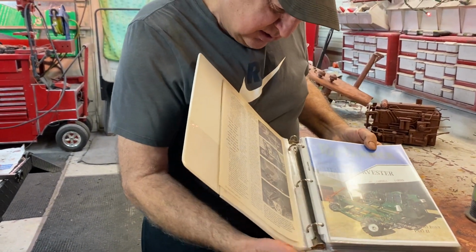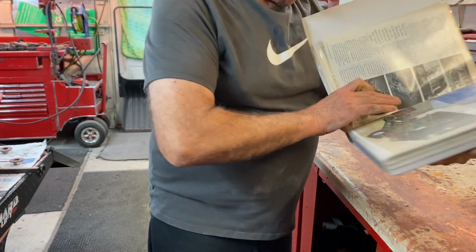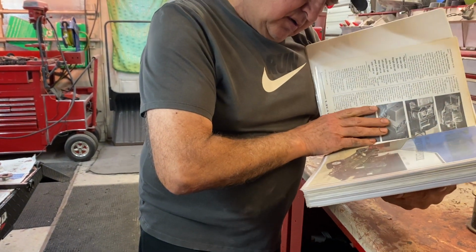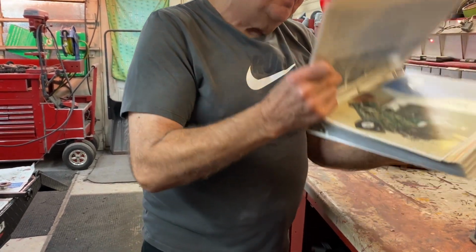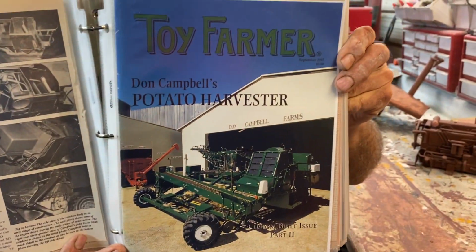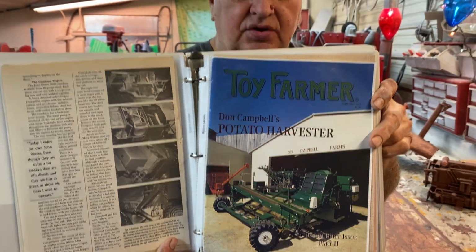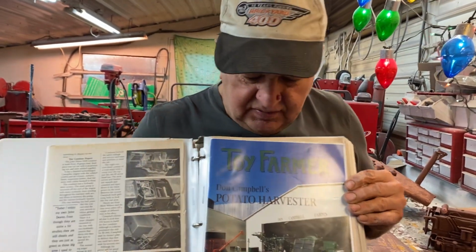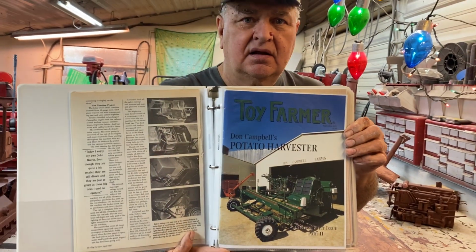And this was one of the coolest things that happened early in my toy building career. In September 1997, my potato harvester model made it on the cover of Toy Farmer. It was crazy. I couldn't believe it. So that was cool. I love that model. The Michigan potato industry ended up buying that.